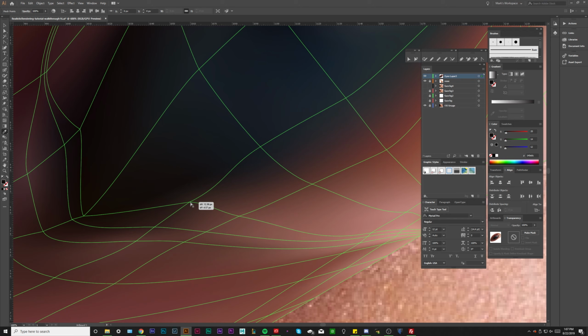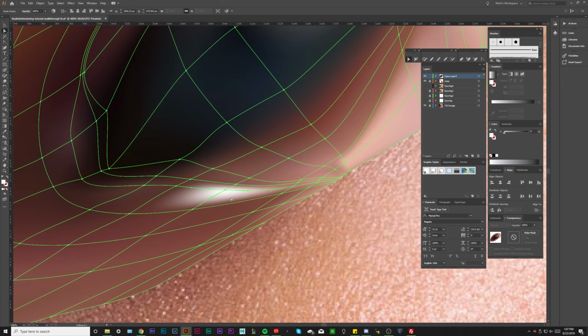I think I need to add a point right in the middle of here. I think I'm losing... I don't like how the color is moving between that pocket. So I'm just going to add some color in here and then start doing more blending.